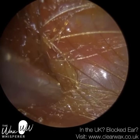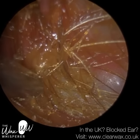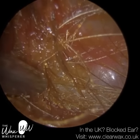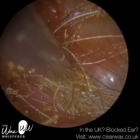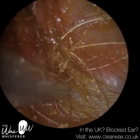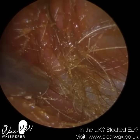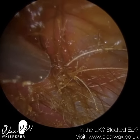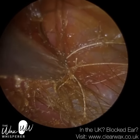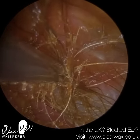Just going back in — I'm using the fine end now for a bit more precision. It's less noisy and less traumatic, so if we accidentally go a bit deeper than we should, up against the eardrum, it's less likely to cause any trauma or discomfort. That's the eardrum hiding behind these strands of hairs. I'm using the fine end almost to try to glide these hairs off, because they're quite sticky. Not only is the earwax sticky, but the outer layer of the eardrum itself — made up of the same epidermis layer — is also a bit sticky.